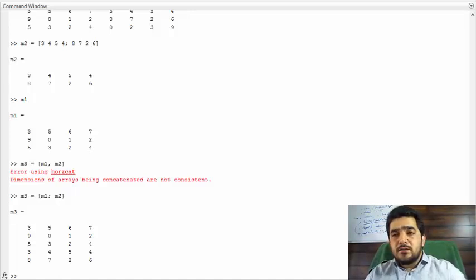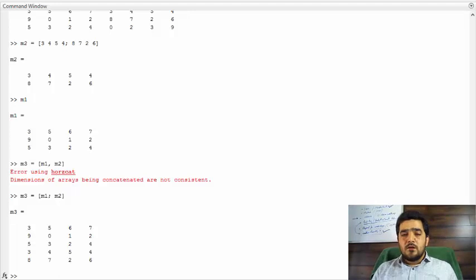Now let's see some of the functions which MATLAB provides for manipulating or dealing with matrices. It provides functions for creating some special matrices, performing some arithmetic or manipulations with matrices, and so on and so forth.